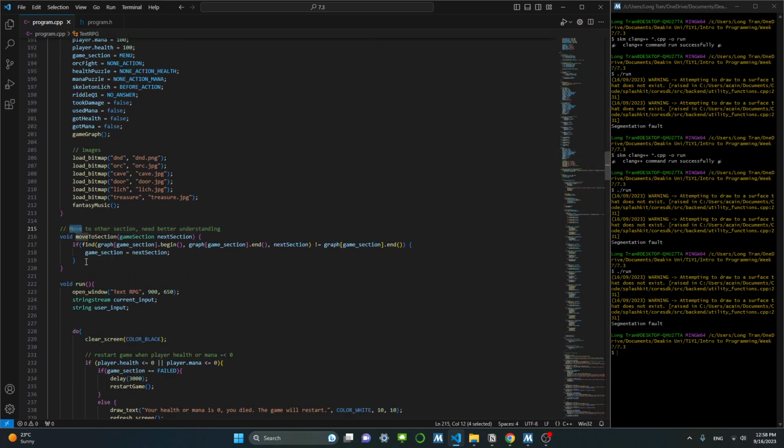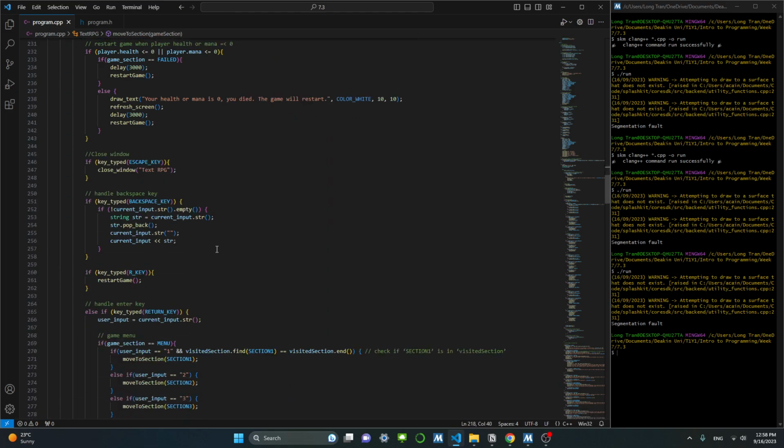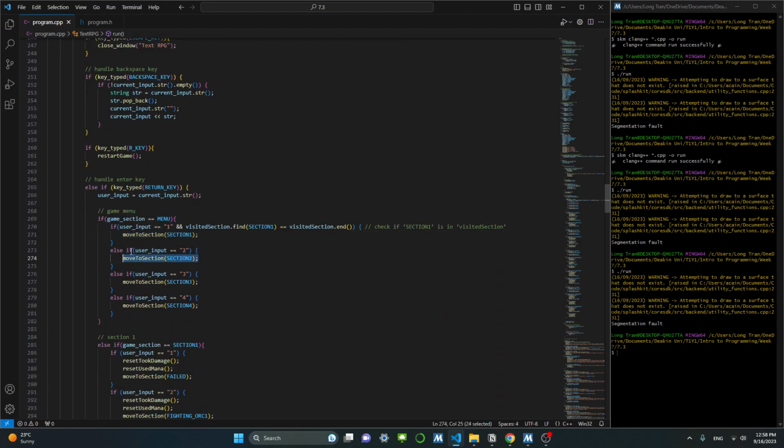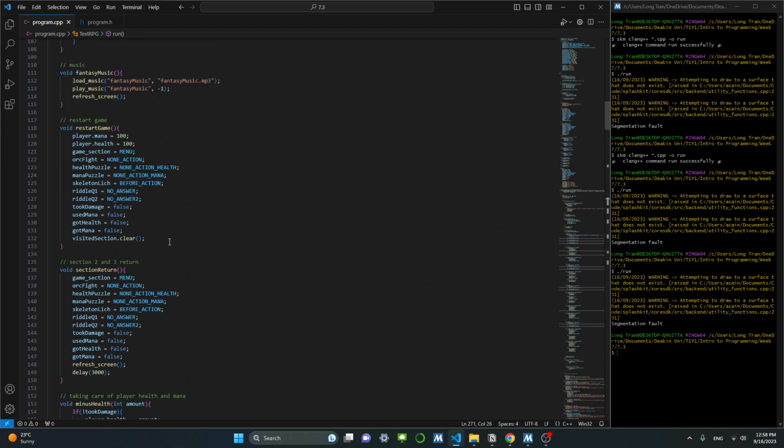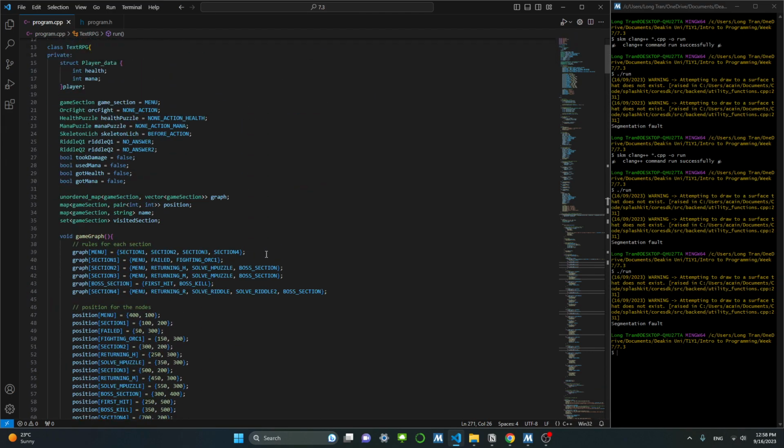I've also added the function move to section, where basically this code is checking if the rules or the condition is met, then the game section will move the player to the code section. So like this, move to section satisfies the condition of the rules I have set in place in the menu. The rules of the menu, yeah, the player can only transit between section 1, 2, 3, 4 in the menu, so it's met. And now about the draw map.